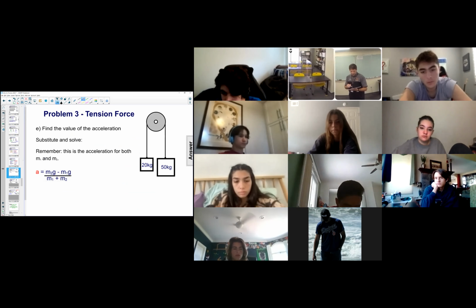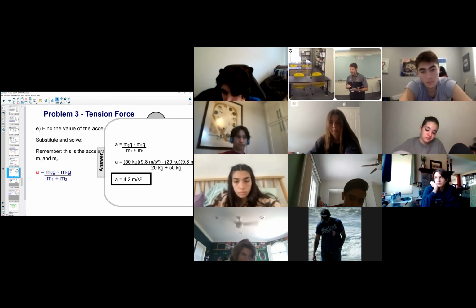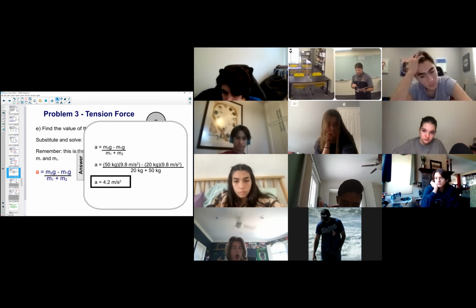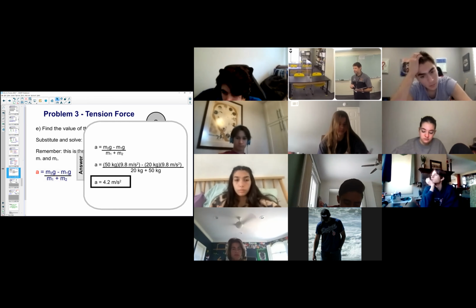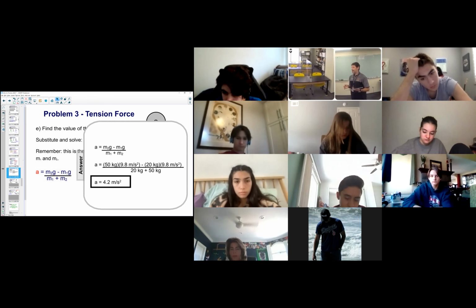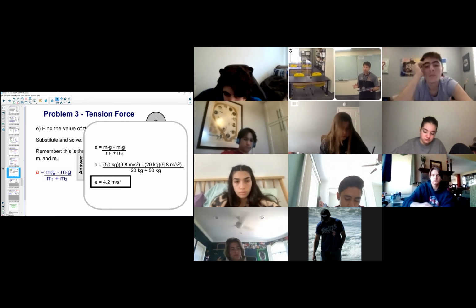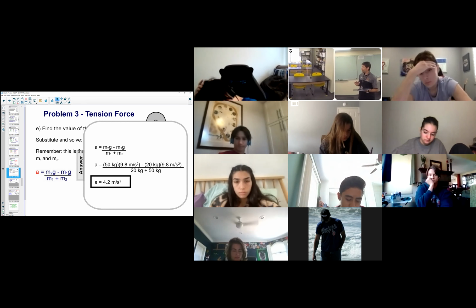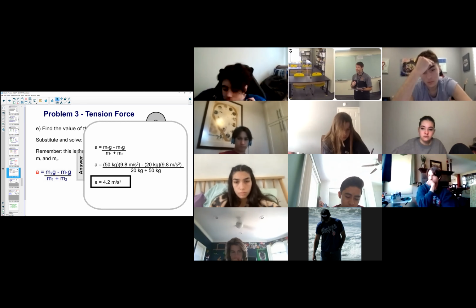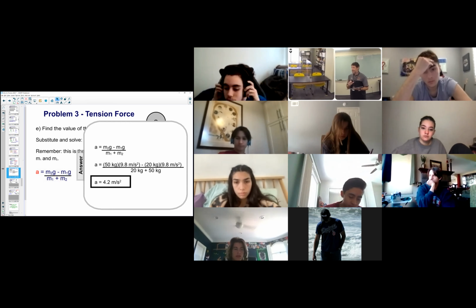All right, so here was the acceleration equation we came up with. Here is how they have plugged in the numbers, and they come up with an acceleration of 4.2 meters per second squared. They just plugged in the masses, plugged in the value for g, and they've got the acceleration, 4.2. Now, that is not how our textbook taught it, and that's not how we reviewed it before Christmas. So I'm going to quickly go back and show you how we did it before Christmas, which should take about 1 minute, a lot less than those 5 or 6 slides that this approach took for this particular problem.